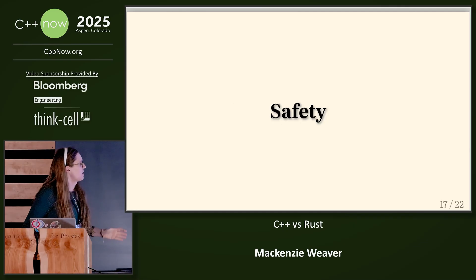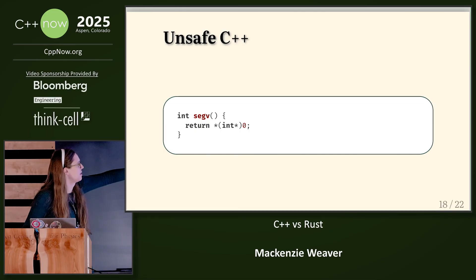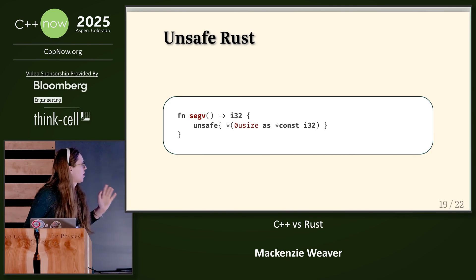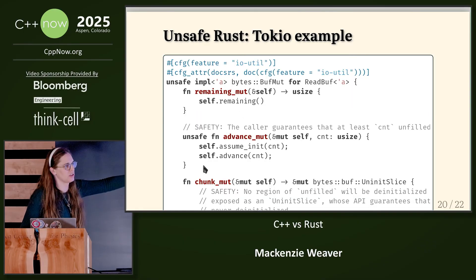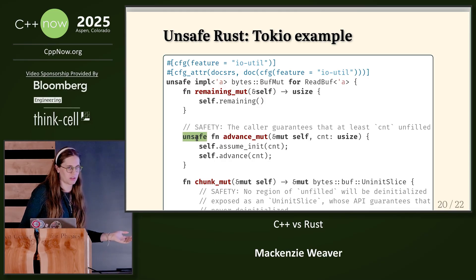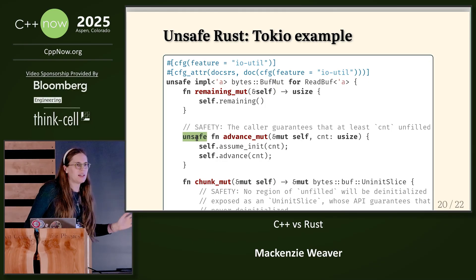So let's do some final thoughts — actually, safety first. This is how you write some in-place C++. And this is all it takes to write some unsafe Rust. People talk about Rust being safer, but it's sort of a lie. They talk about how you can do whatever you want, but this is just an actual section from Tokio, which is the multi-threading library, and you can see there's all sorts of unsafe things here. I find a lot of times when you're writing real algorithms in Rust, you actually have to use unsafe too. I'm not going to say that Rust is just as unsafe as C++ — that would be a bold-faced lie. But to say there isn't unsafe stuff in Rust is also kind of a lie. So just understand that.